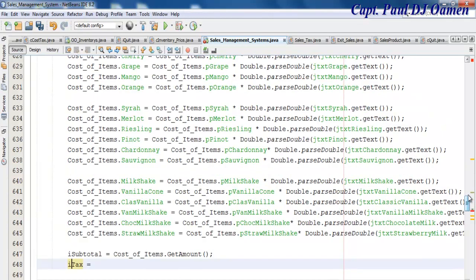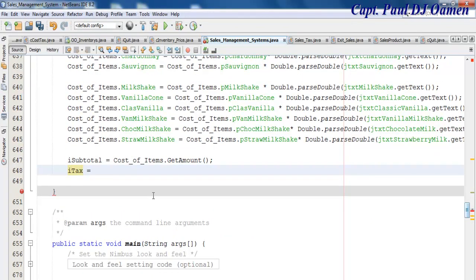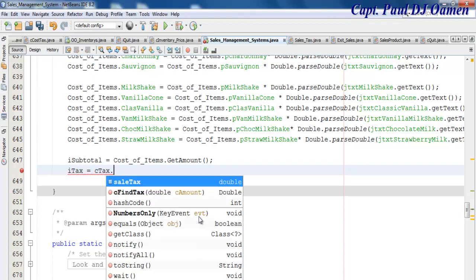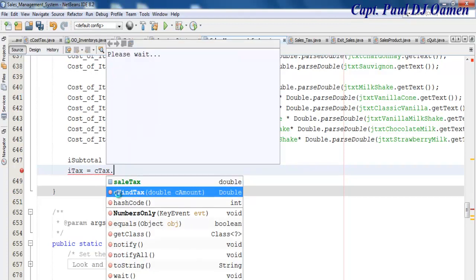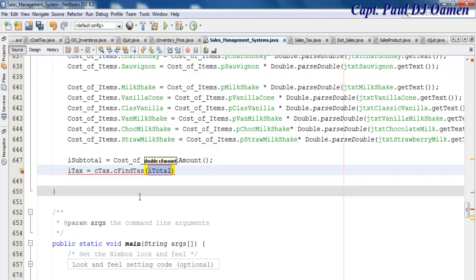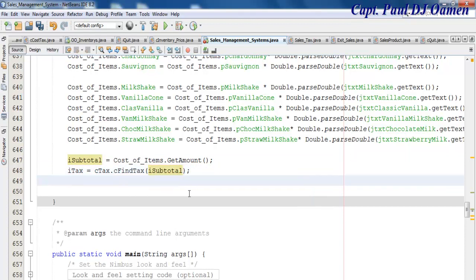Let's see, yeah, I tags equals tags dot this very one, I see, that's C tags, and in here we now want to enter subtotal right there. So that is for the tags sorted.